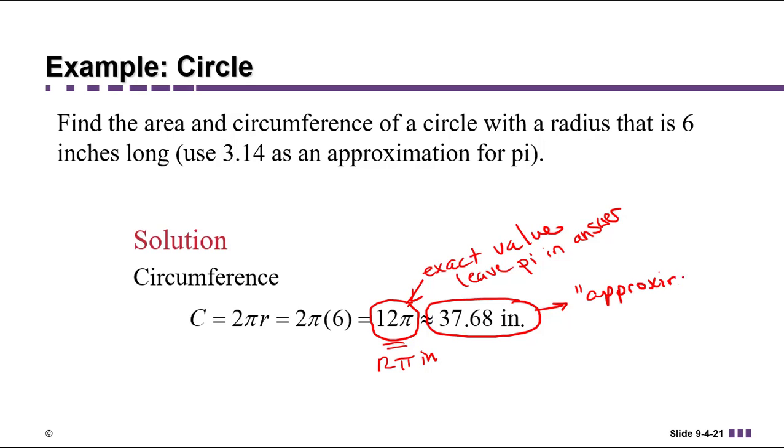It's not an exact value. A lot of times people get those confused. They think the other one is the approximation. But no, this is actually not the circumference of the circle. It's very close. It's only off by as much as a half of a hundredth of an inch.